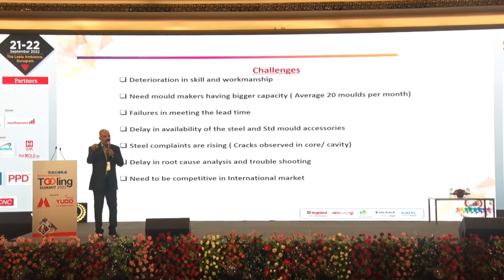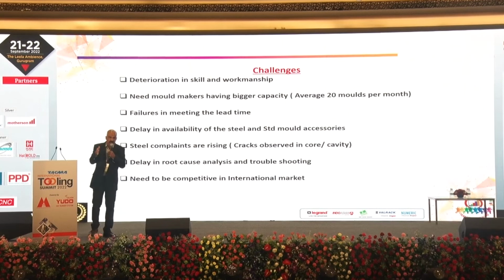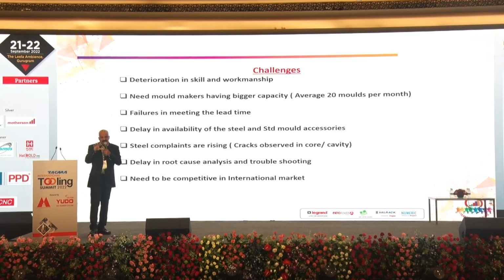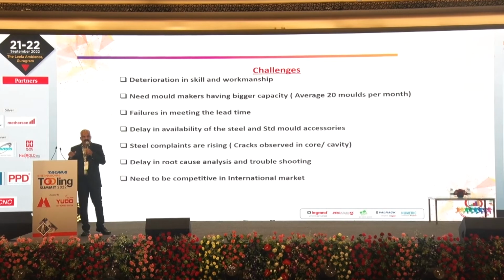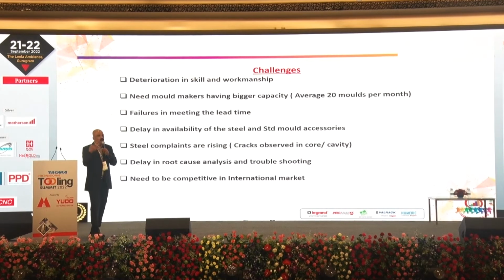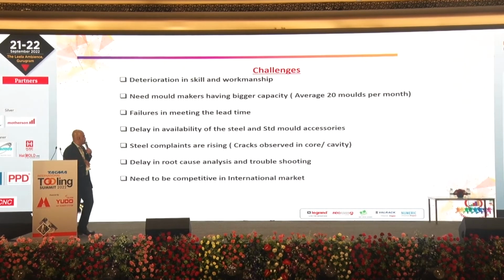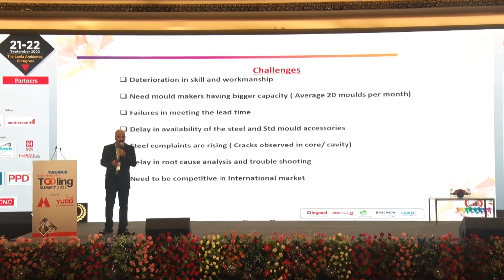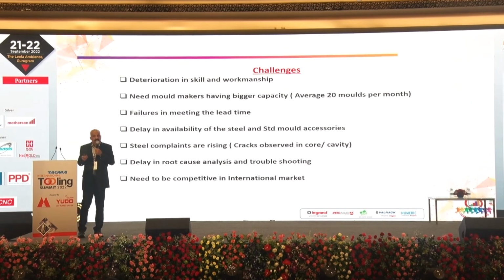5 days we used to get it. But I'm not saying that it is a typical scenario maybe. From everywhere I'm hearing that steel availability is now an issue which is affecting the lead time. We have to work jointly on how to overcome this. Otherwise it's going to be an issue, and we will not be there in the global picture. Also there is delay in root cause analysis and troubleshooting. This is hard, because if a good designer is there, the good machine will do the rest of the things. The real requirement is root cause analysis, troubleshooting and proving the mold.